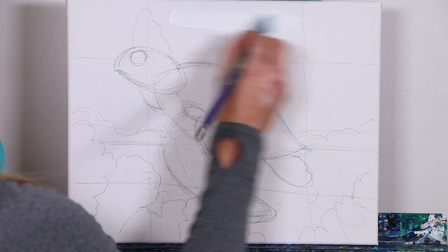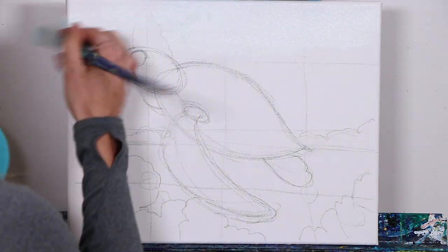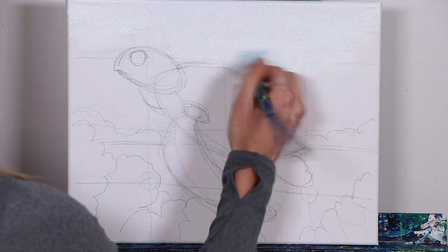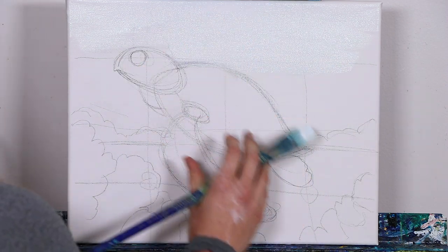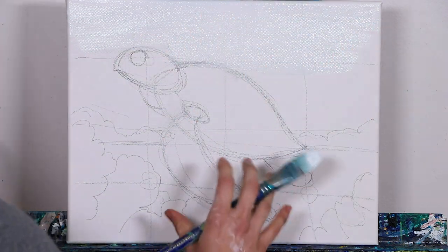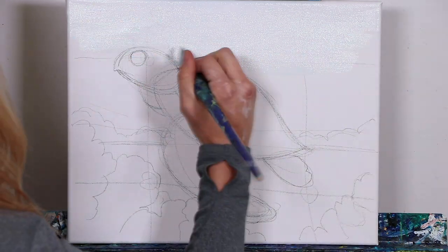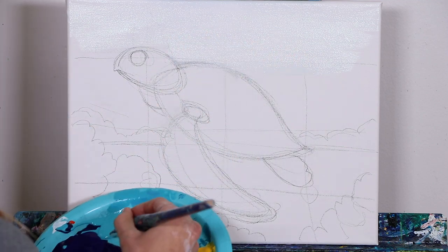You're going to start by putting in just pure white at the very top. It's okay if you go over your turtle — the turtle was really just there for you to get an idea of where you want your final piece to go, though you can methodically go around them. Keep in mind that in order to get the flow just right and that gradient going down our entire painting, we really do need a nice continuous motion and stroke. Use your whole arm — don't get too focused on tiny motions because you won't get the flow you're looking for.